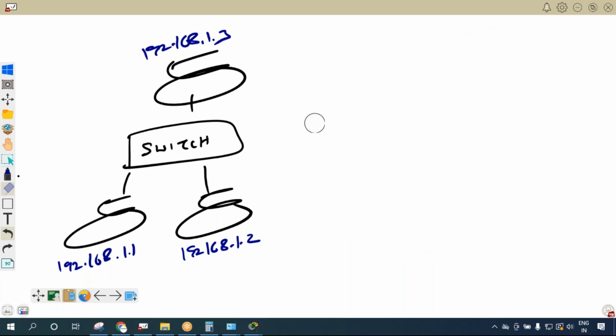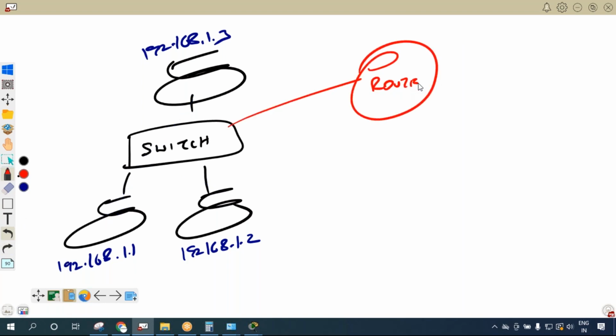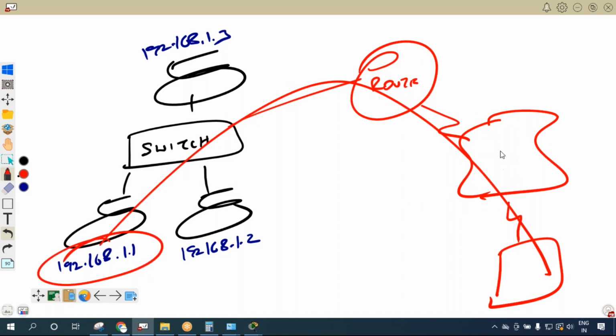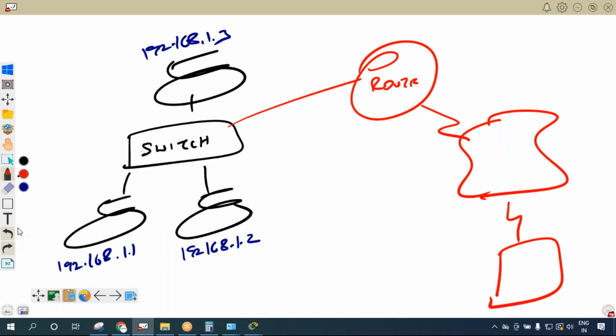But my dear friend, I ask IANA, okay, my internal communication is going well. I am transferring files, transferring documents, everything is working fine. Tell me, I have a router and I am connected to the internet, and you are saying that on the internet a private IP address is not allowed. Then how will I go to the internet, because I have a private IP, and on the internet a private IP address is not allowed? So IANA says, do not worry about that.